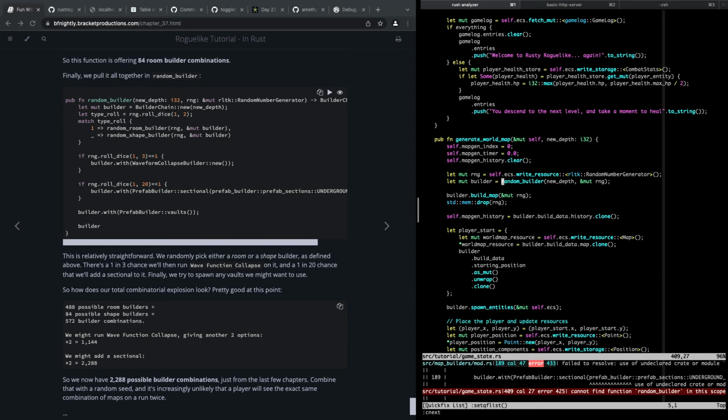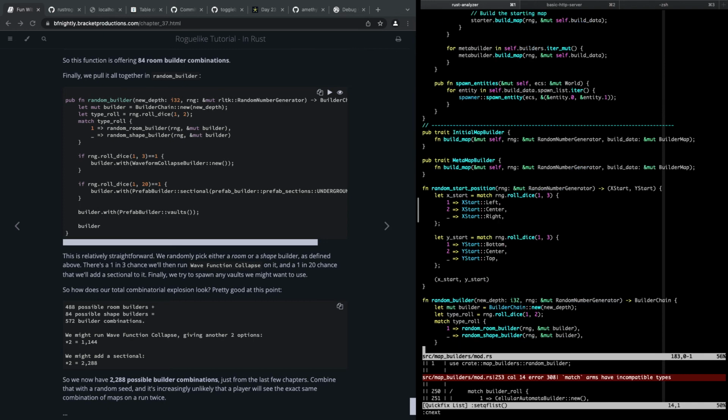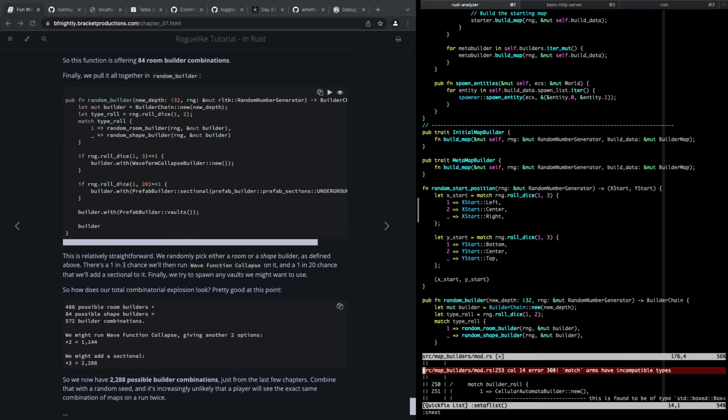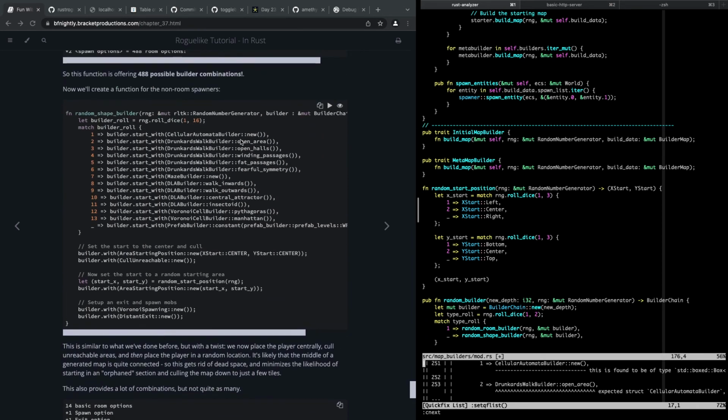Oh, did I forget to make it a pub? I did. Okay. And then we have match with incompatible types. Oh, interesting. These do all... Oh, I have to build or start with them. I missed all of that, didn't I?